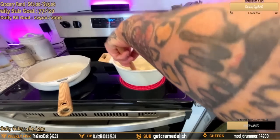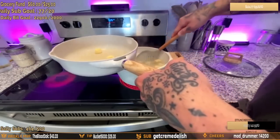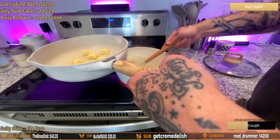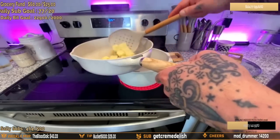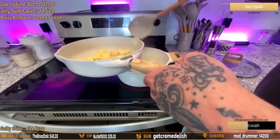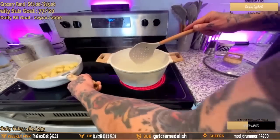So, now that we're floating, I like to take them right into a warm pan with some of the pasta water. This starchy pasta water is going to mix with our sauce. And then once it becomes part of the sauce, it's going to say, yo, I want to go back home to the pasta. Essentially meaning that the starchy pasta water will help the sauce adhere to the gnocchi. Okay? So in it goes.